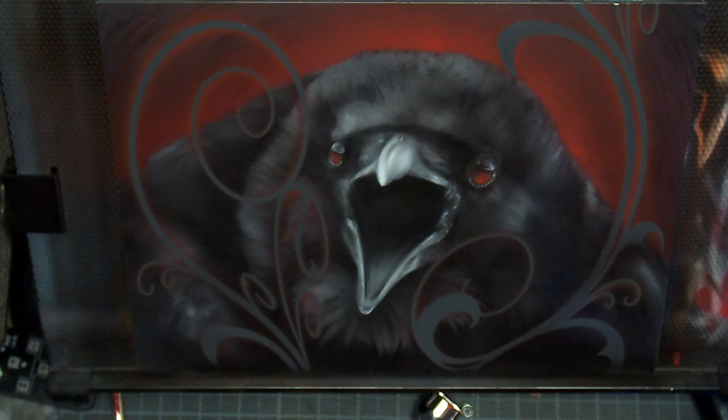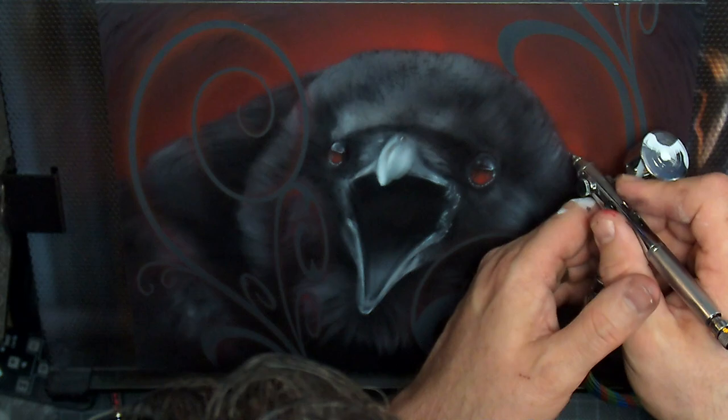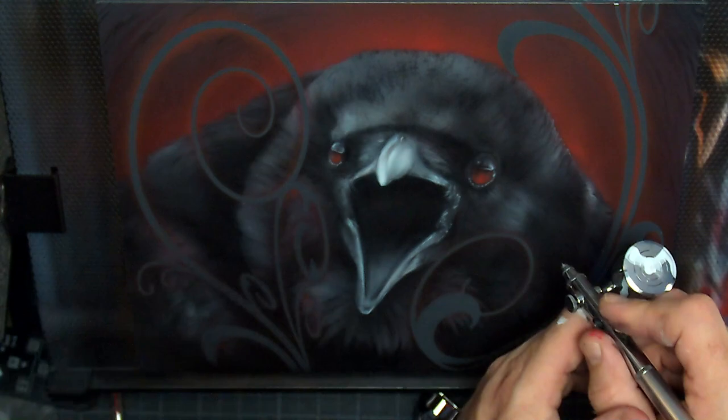Black Emperor Scorpion would be cool, possibly. UV glow paint would be cool with a black light. I could talk to Createx about that. That would be awesome. Dude, we should do a UV glow light, and I'll paint an Elvis on a black canvas. An Elvis? Yeah, like an old velvet painting. Like Elvis the singer. The singer.